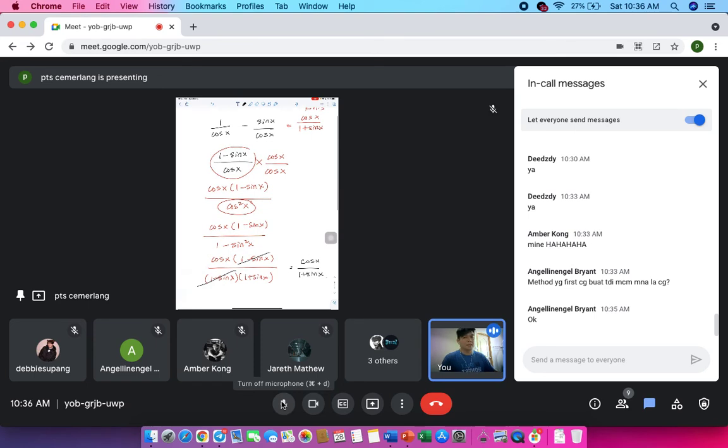Tapi actually semua cara pun lebih kurang sama aja dia punya panjang dia. Tidaklah ada yang lebih pendek lah. If you have a shorter one kan, let me know. Kalau ada cara yang lebih pendek kan, bagi tahu saya. Maybe I overlook. Okay, sometimes because dia banyak sangat cara kan. Kadang-kadang kita terfikir benda lain. We try to think of a different way. Okay, kalau siapa yang dah jumpa cara lebih pendek kan, you let me know. Right? This is so far that I have done lah.